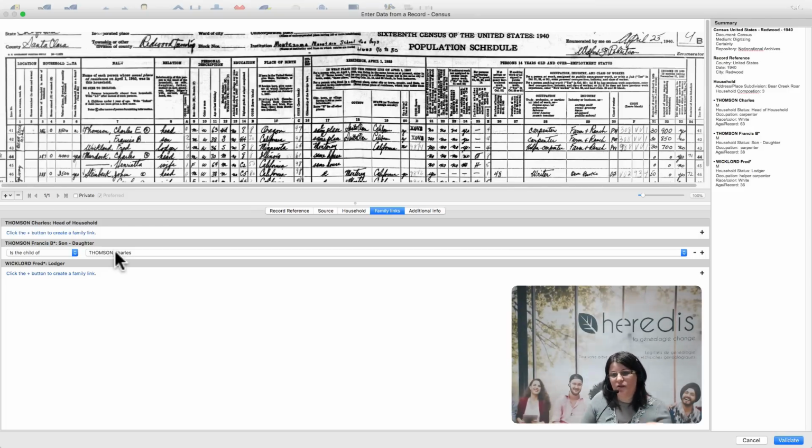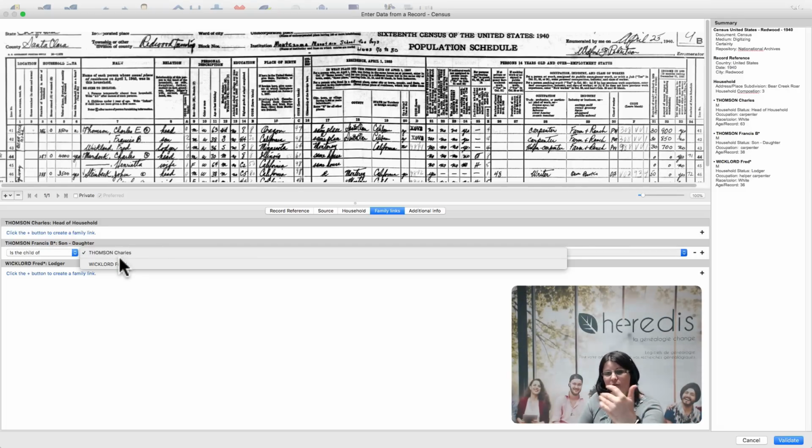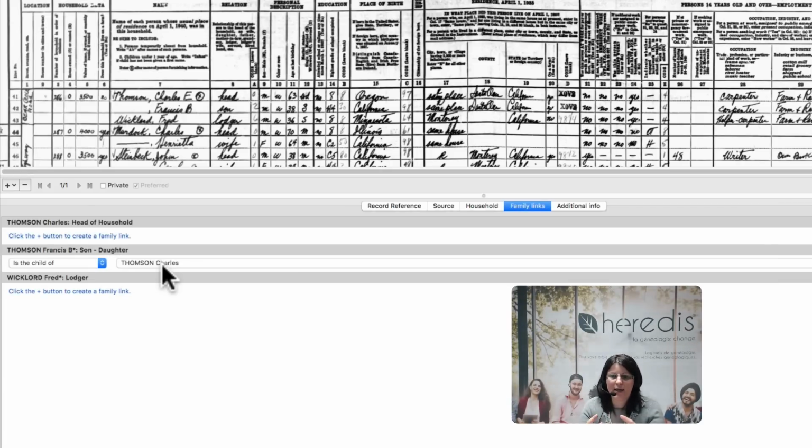If a woman was added as Charles's spouse, I will be able to choose the spouse with Charles Thompson. We decided at Heredis to propose only the head of the household because a child can be from another marriage. So we let you decide which persons are the parents.